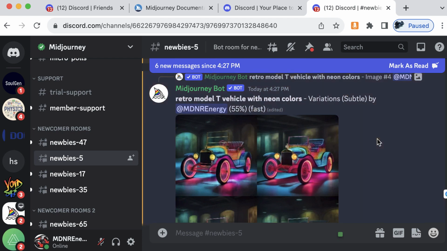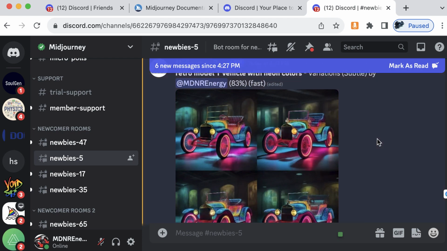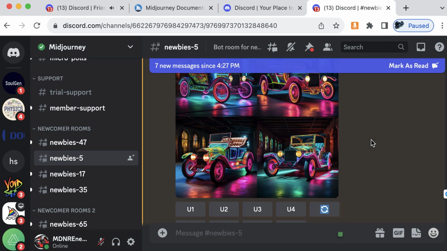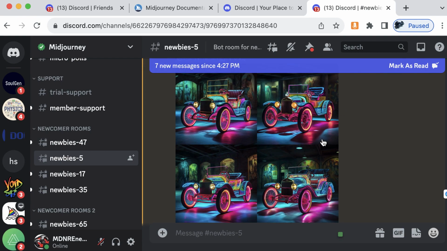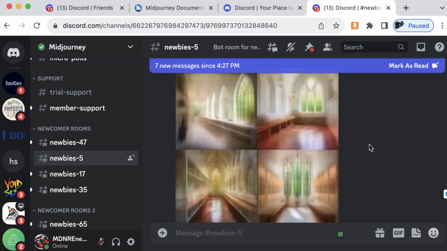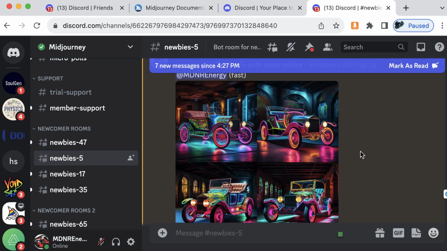And then we can see the difference between a subtle version or a subtle variation of that same image. And you can see it's still generating, but let me scroll back down. So you can see that we have some variations there. Now this can actually really help depending on how fine-tuned you want an image for your project. Also, let's go back to our original image.